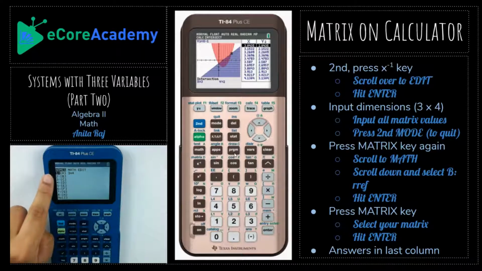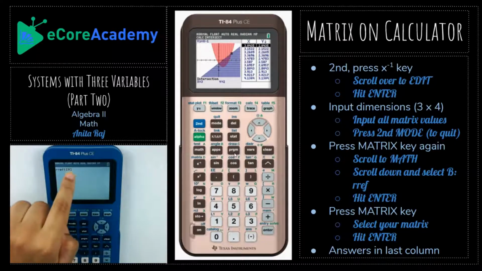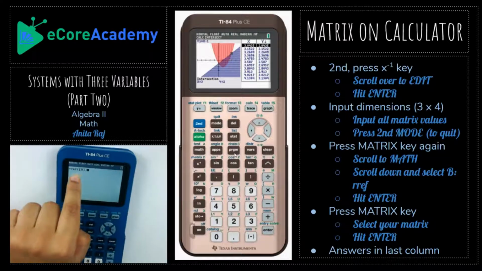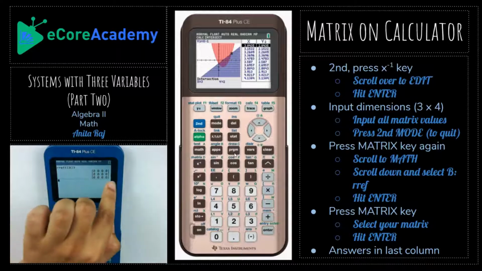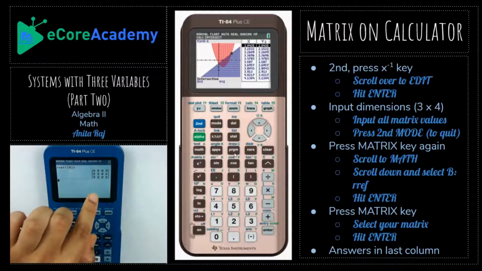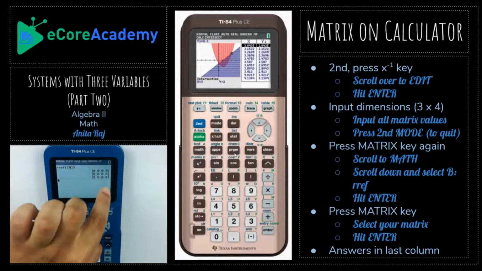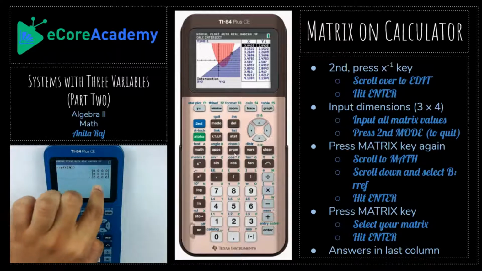What we want to do is hit enter to confirm that this is the matrix we're trying to find the solution for. If you see 3 by 4, this is already customized to our problem. So you just hit enter, and you see A has gone here, and then it's already set, so you can just hit close parentheses if you want, and then all you have to do now is hit enter. And now your solution set will be given. Just because I left it all blank as in 0, 0, 0, this will be my solution set.